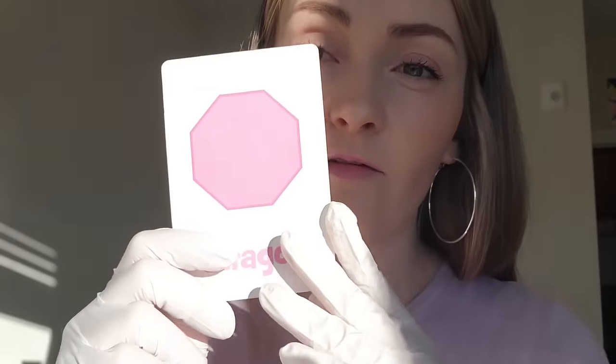This is pink. I love pink, honestly. It's an octagon, right? As far as octagons go, there's not too much. It looks more like a stop sign. If it was red, people would probably stop when they see you. They'd be like, oh, it's a stop sign. Let me stop, right?